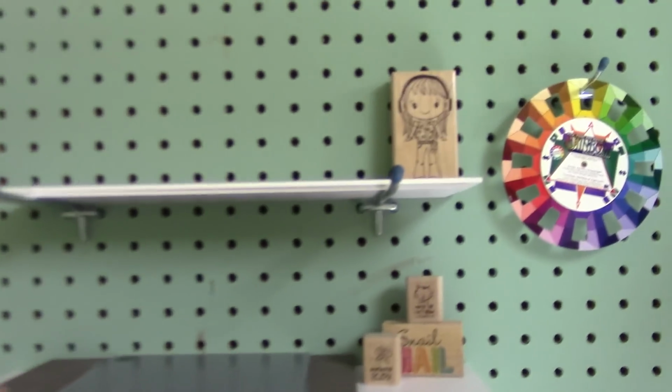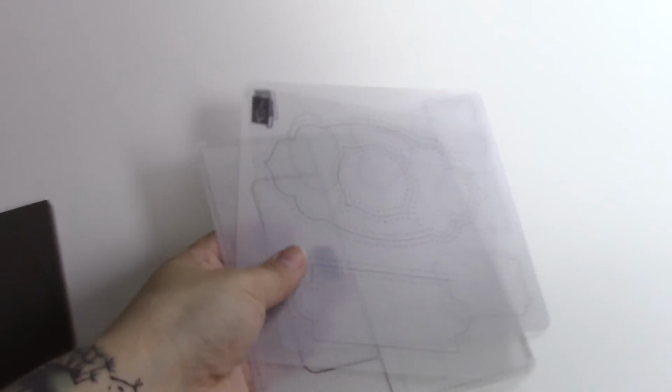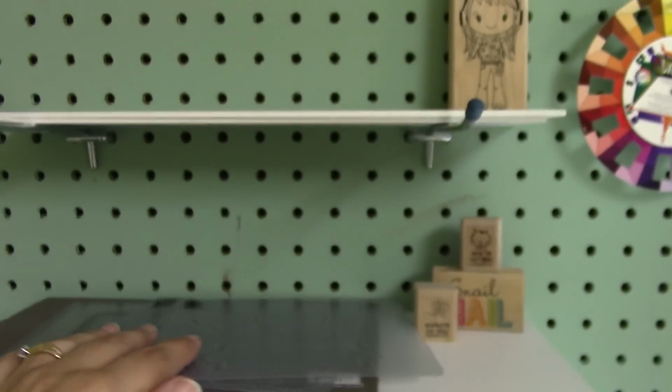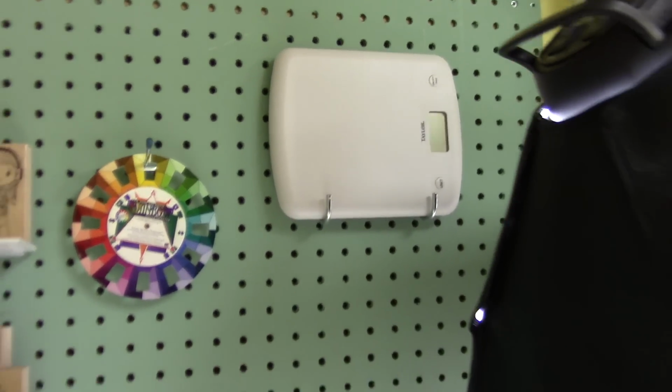often. And then this is my new, it's just new to me, it's not new or anything, but I got these piercing tools a while ago, and then I just recently got the Stampin' piercing mat and also the piercing tool, which I keep someplace different, but I just keep this here so that I can find it when I need it. And then there's nothing on that shelf yet. And I just keep my scale for sending out parcels in the mail right there.